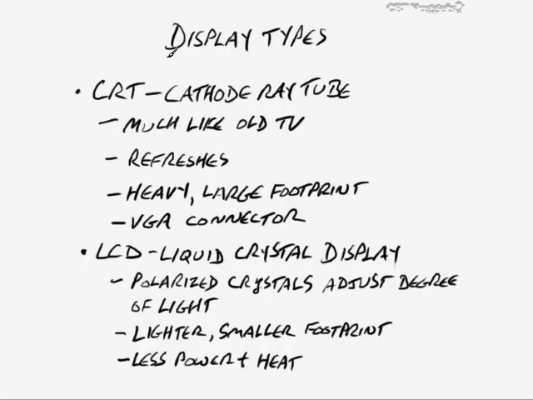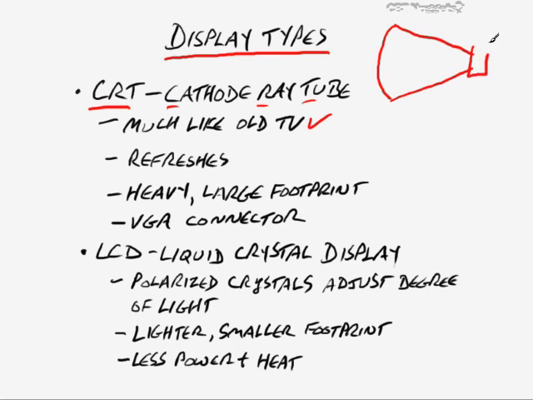Now let's take a look at some of the various display types that you're likely to see from your customers. There's actually really two. One of those is a CRT or a cathode ray tube. This is just an awful lot like a television, where the older televisions, not the flat panel plasma or LCDs that we have now, would have a curved front and then they would be deep. So it could be even 18, 24 inches or more from the front of the television or CRT to the back. And again, I'm kind of using CRT and television and computer monitor all the same in terminology here because they really do the same thing effectively.